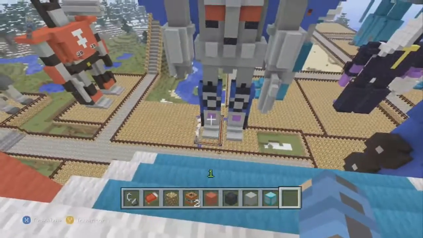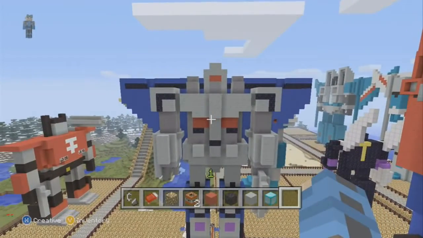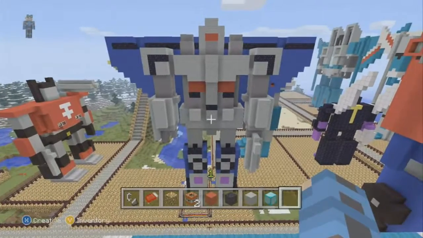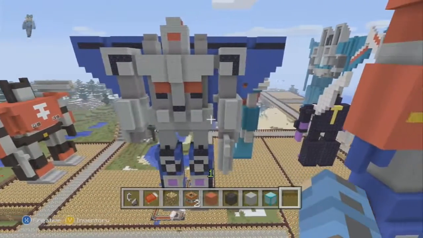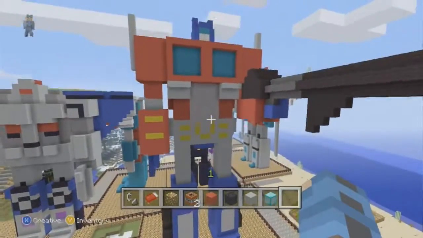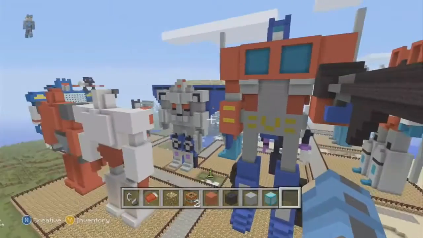There's no gimmicks on him. He's just standing there, tall and proud. He is Astro Train. Who else would you expect? Yeah. Anyway, next one across, we have the one, the only Optimus Prime with his big cannon.